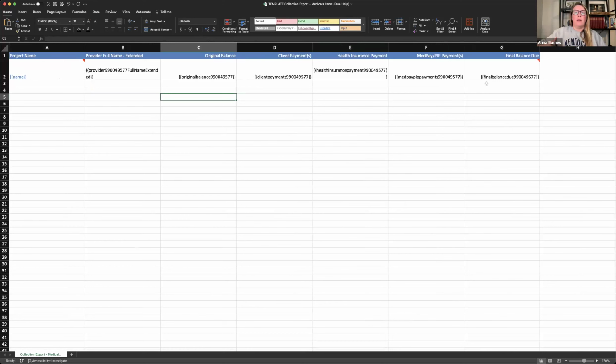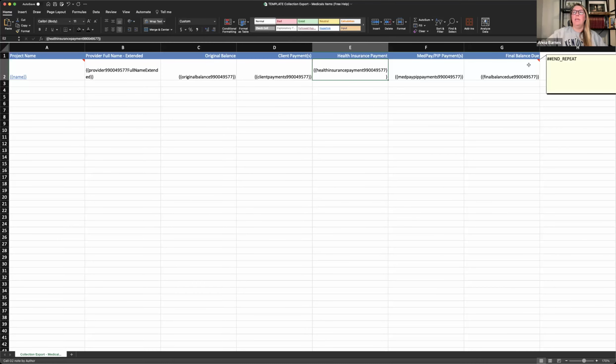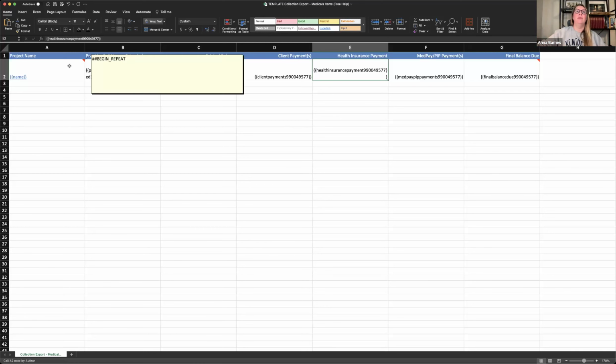And if you're familiar at all with fusions, these codes will look familiar and kind of similar to DocGens as well. There are specific codes that you need to pull this information in. The most important thing when you're building a template on a report is you need to maintain your repeating notes. We've got a begin repeat and an end repeat, and those need to be on either side of your repeating rows, or the report won't work, the template won't upload, you'll get frustrated. It happens to me plenty, but you'll need a begin repeat and an end repeat to make sure that you're going to get each line of that data in here.